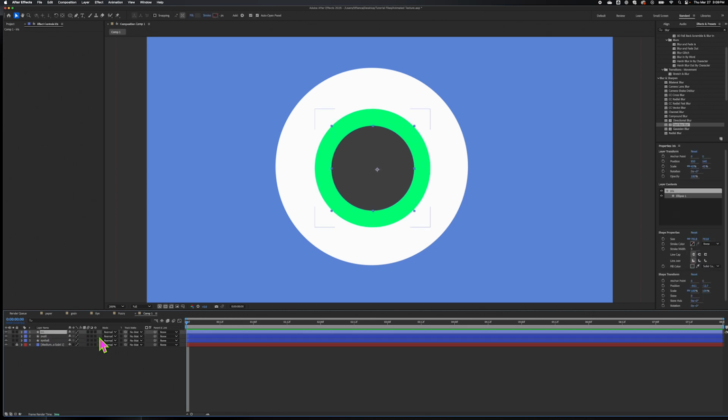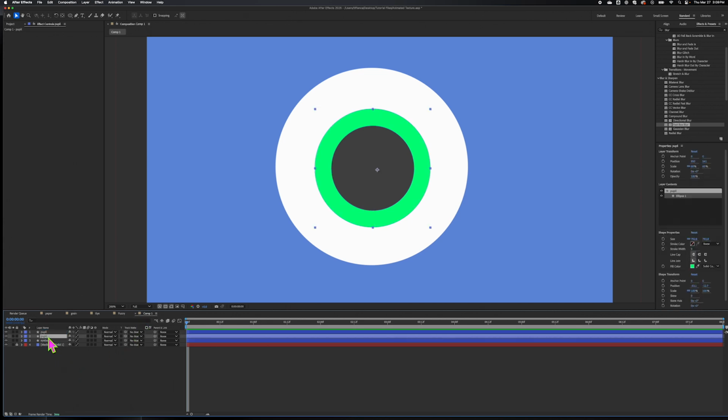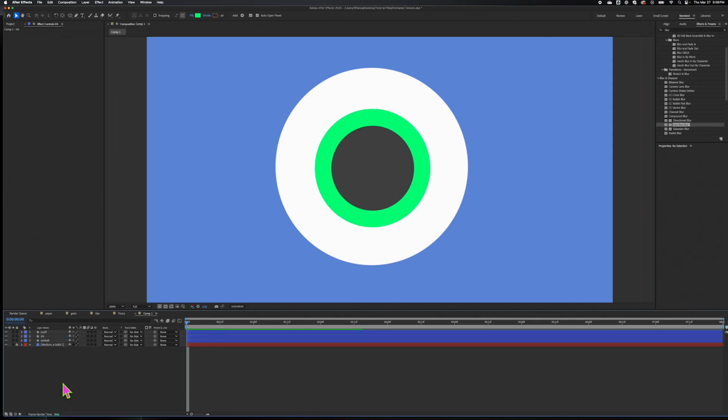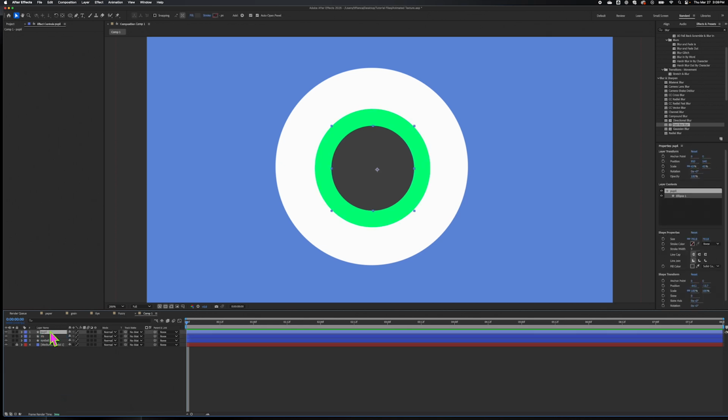Okay, I'm going to undo that. Let me see something here. I have these labeled incorrectly. No wonder I'm getting so mixed up. So this is the pupil, and this is the iris. You see, not only do you have to have them named, but they need to be named correctly. No wonder it was getting so confused.